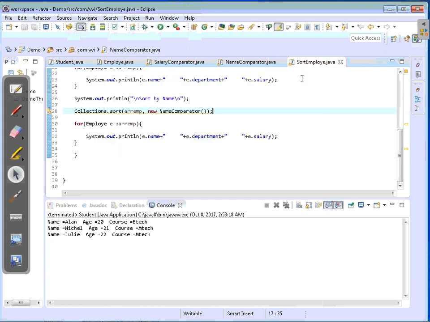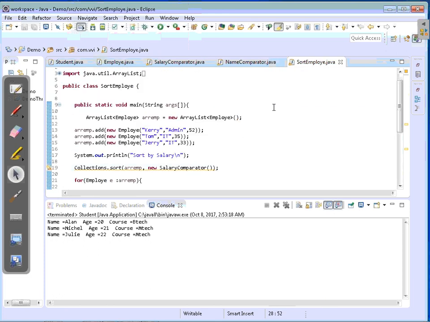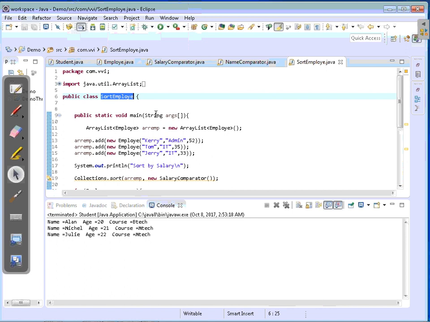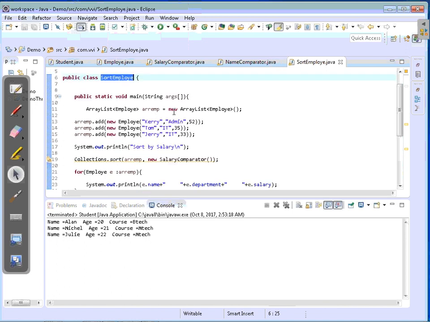And then the third and final, the sort employee class. If you look at this class, it is just going to utilize any or all of the comparator interfaces, based on our logic, to compare and sort the values. So this is the class, and then we start with the main method.